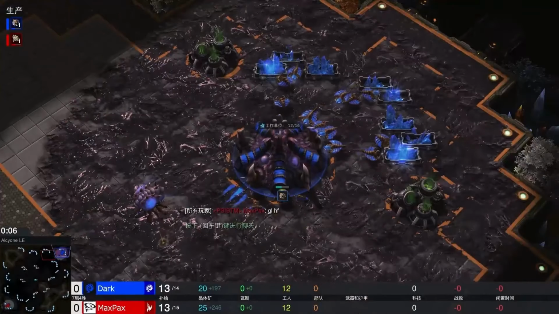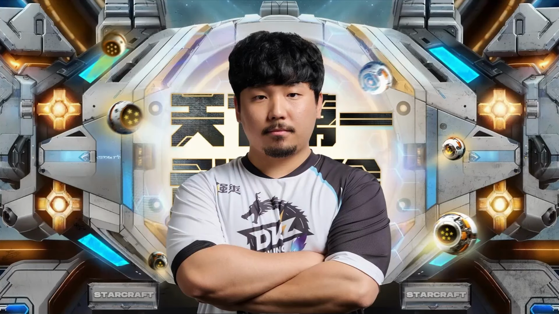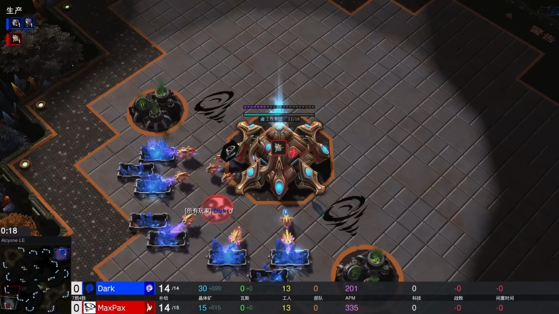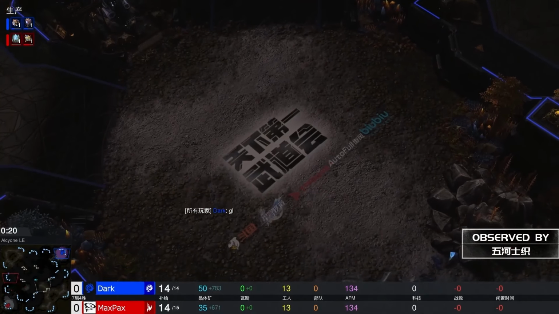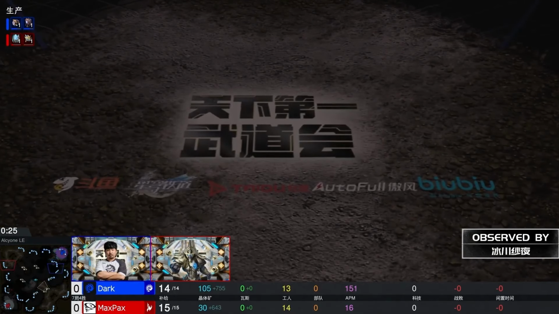Fun. So without further ado, let's jump into the top right side. Our blue Zerg player is Dark. And on the bottom side of the map is going to be MaxPax. Alright, well, MaxPax and Dark, best of seven, will begin right here.